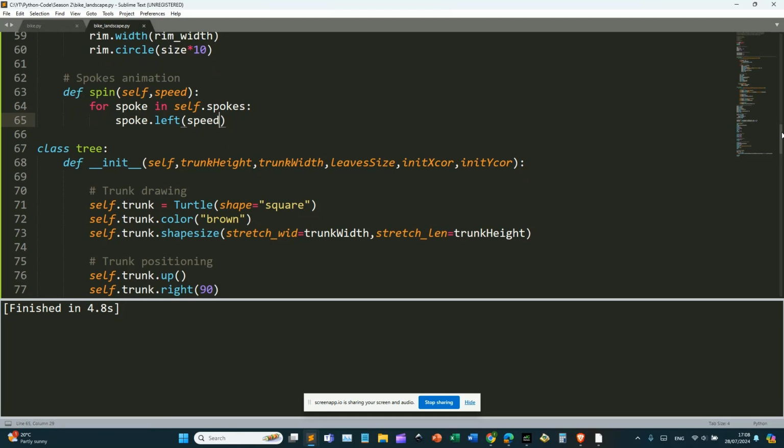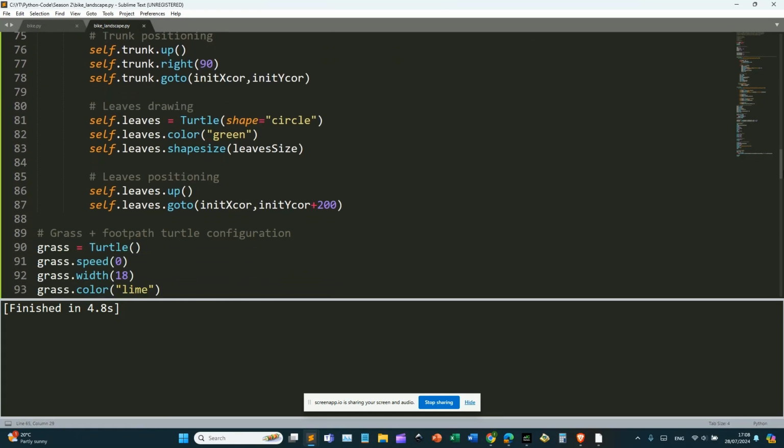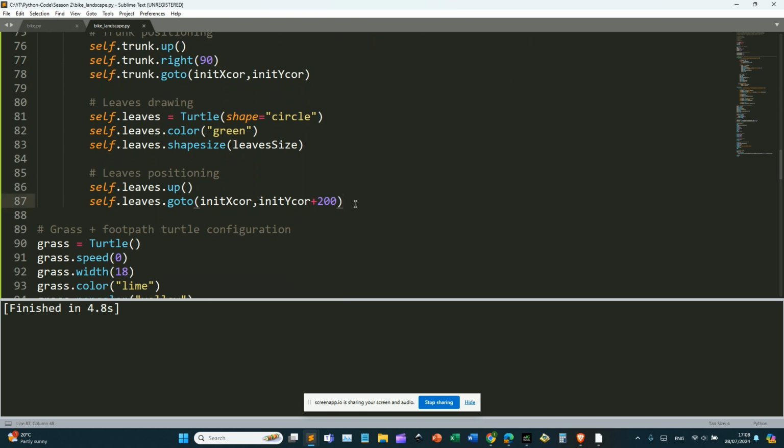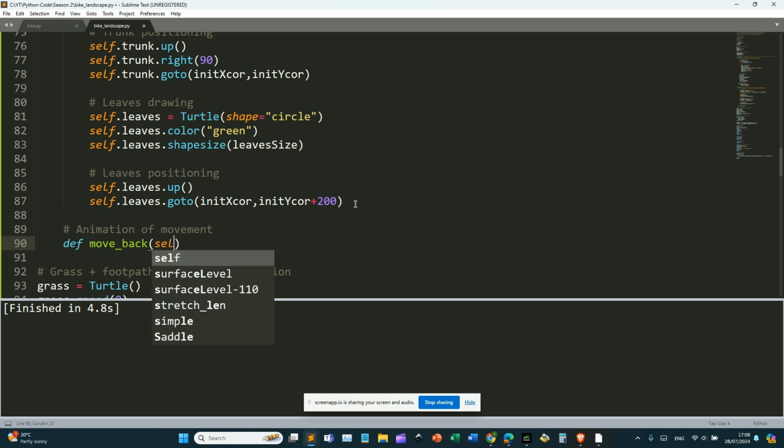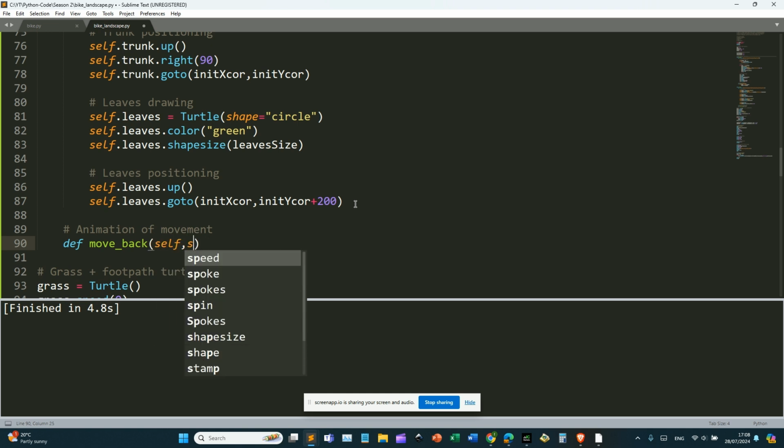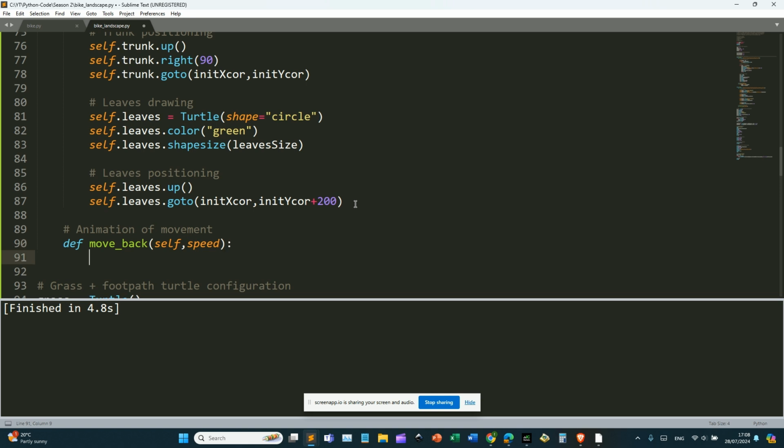Because if this wheel is spinning now, it's going to move forward, and we also have to make the trees look like they're moving forward. Animation of movement. Define move back, self, speed. Self.trunk set x.